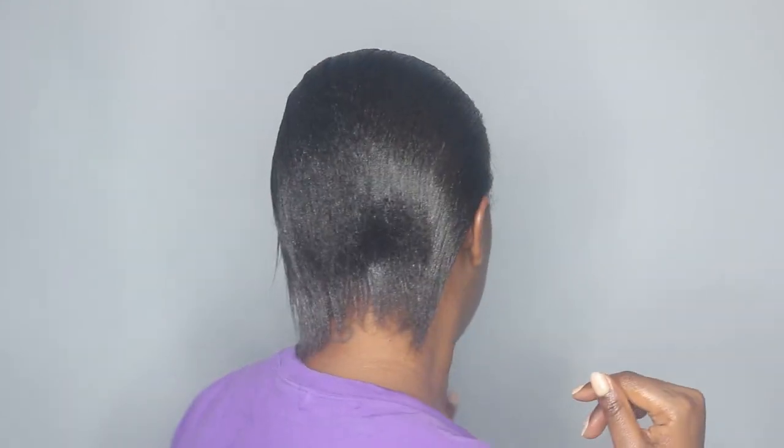And this is the back. Feels really, really clean and fresh. So that's it for my relaxer touch up.